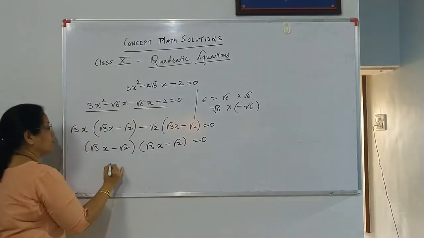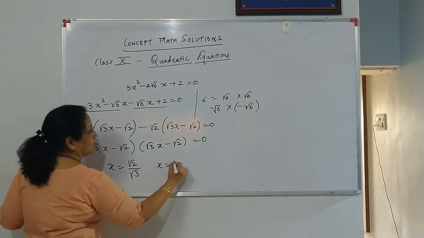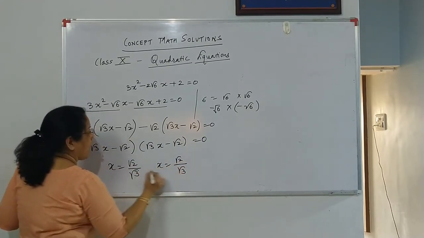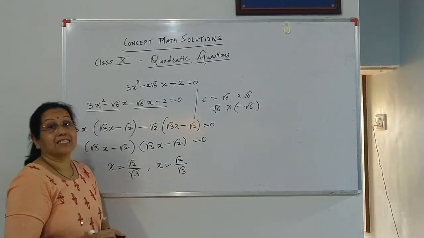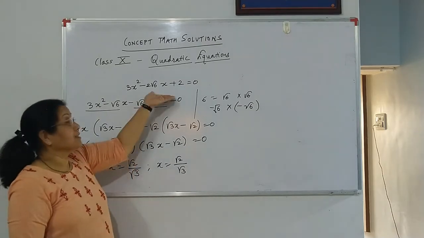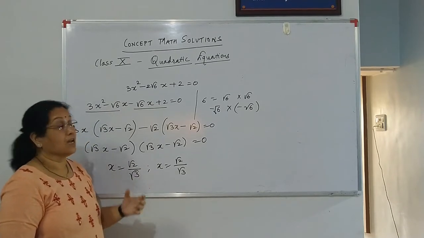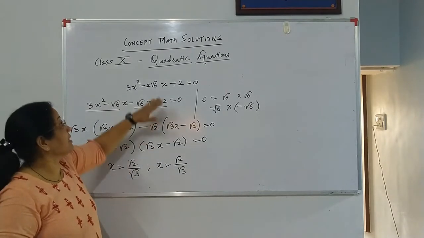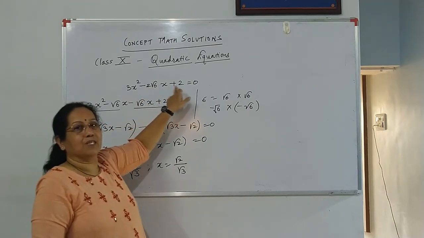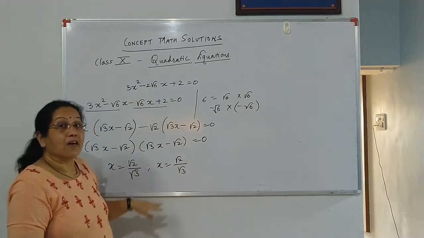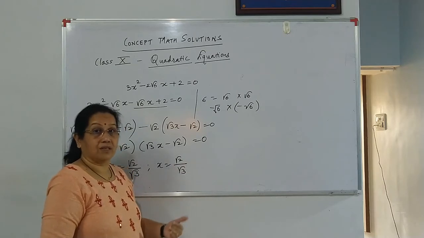That means the solutions you have is x equal to root 2 by root 3 and x equal to root 2 by root 3. You see what happens here is you have two identical roots. In such cases we call that this equation has two repeated roots or two identical roots. This basically happens when you have a complete square. A square minus 2ab plus b square. You see, this is a complete square. Therefore, the roots are repeated or two equal roots, right?